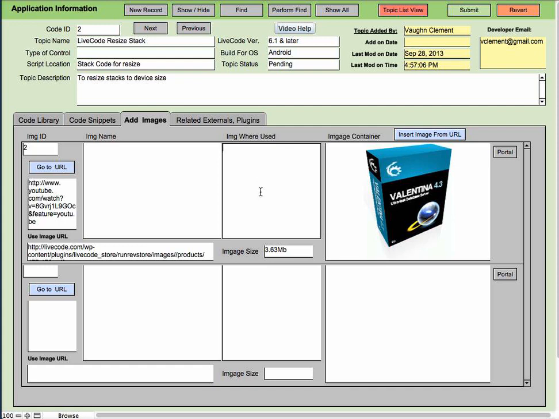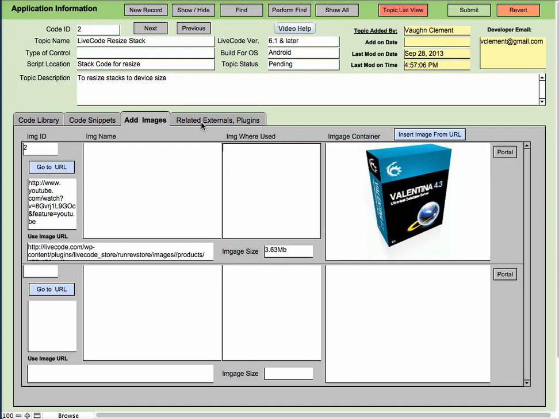And where is the image used, if it's a specific piece of image, or it is something that you added from your own archives, you want to annotate in there that it is actually something that you provided. The reason I put the image size in there is, if you're using the iPad and you are concerned about adding large images, I want to keep these images fairly small so that people using this do not have to wait for very large images to open up. Try to keep them under 200 kilobytes. In this case, it says 3 megabytes, but it's actually 3.65 kilobytes as far as the full size.